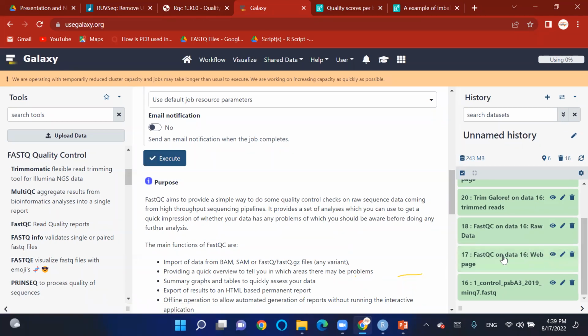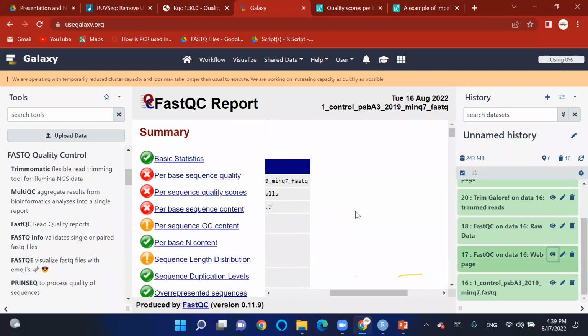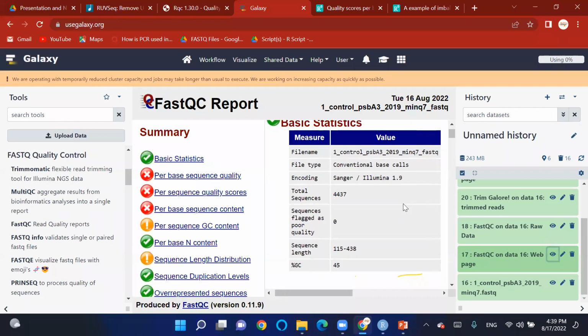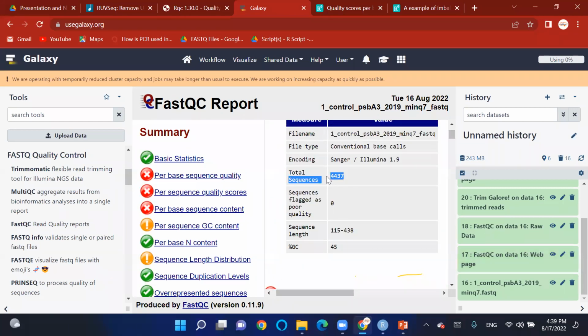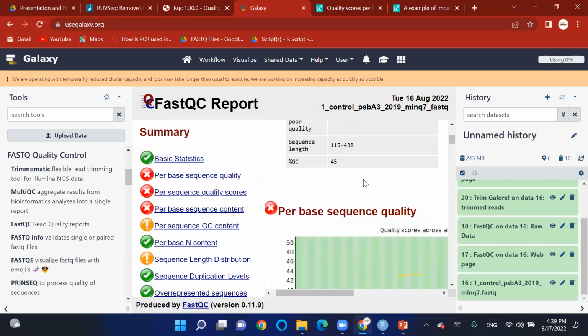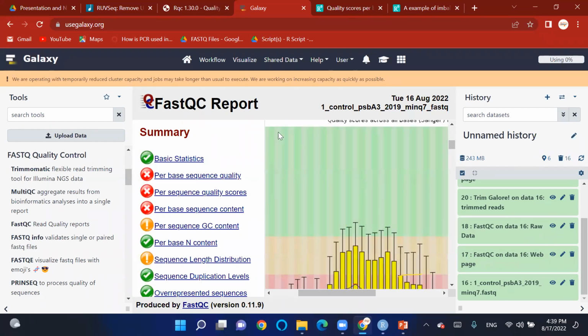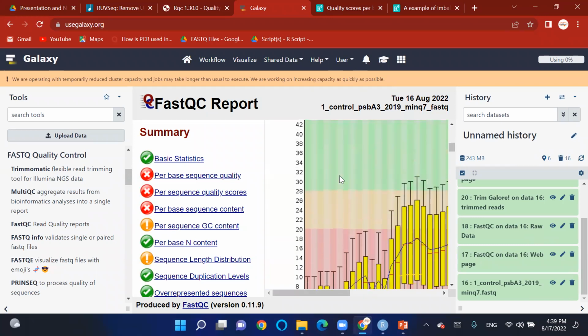As you can see here, we have a web page showing all of the quality parameters. We can see basic statistics about the FastQ file. We have a total of 4,437 sequences. We have the per base sequence quality, for example.